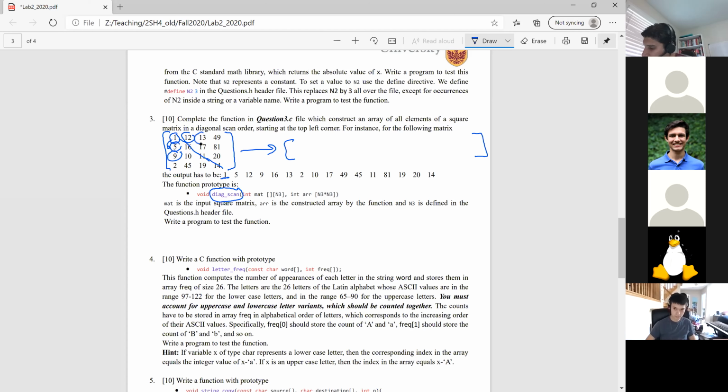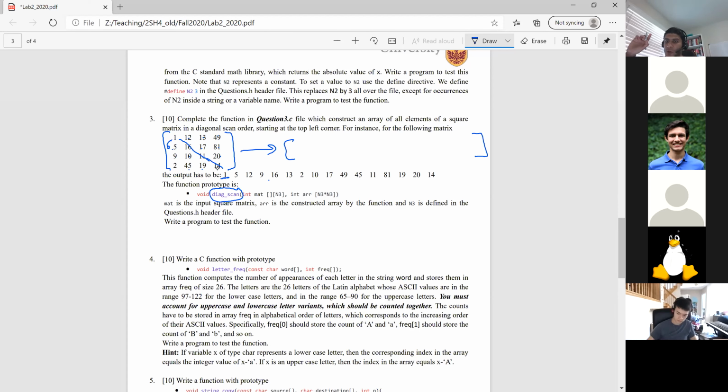Sorry, it's the wrong way. Before moving on, you have to take the diagonal element itself, which is 16. Okay, that's my bad. So you do 1, and then 5, and then 12, and then 9, 16, 13, 2, 10, 17, 49, 45, 11, 81, 19, 20, and then 14.